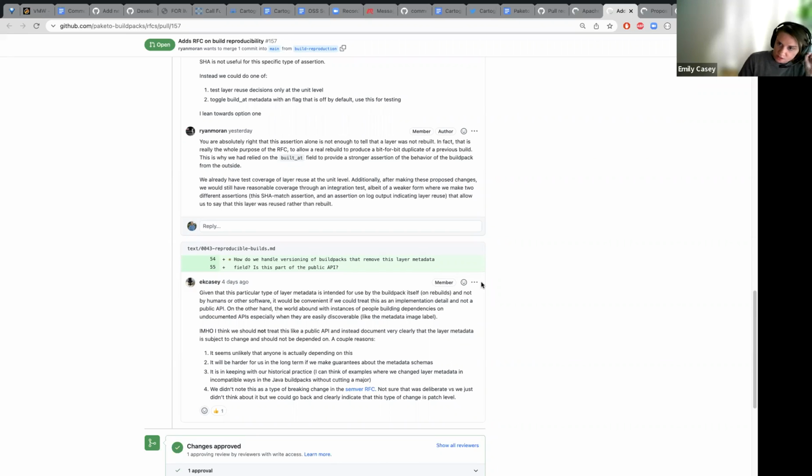Yeah, that makes sense. Because we can add arbitrary labels, it seems like that'd be a great way to surface intentionally public APIs. Because we also put things in the layer metadata that's clearly just for making reuse decisions and not for humans to look at, right? So serving both purposes seems bad, but it seems like there might be cases where we need to reach out to our existing users and help people stop depending on it so that we can truly move to make this an internal API.